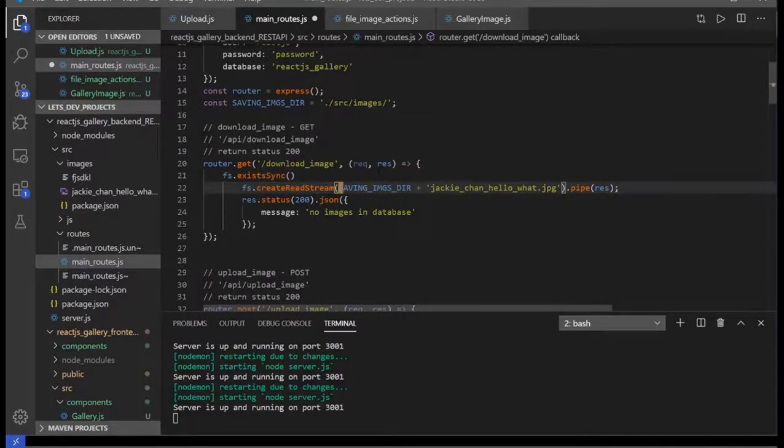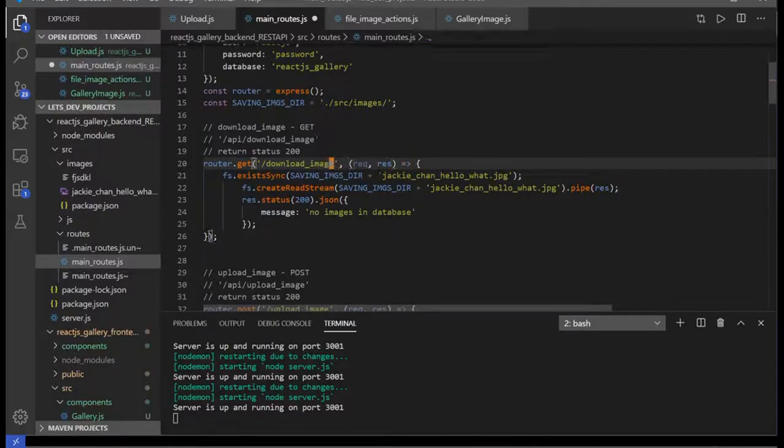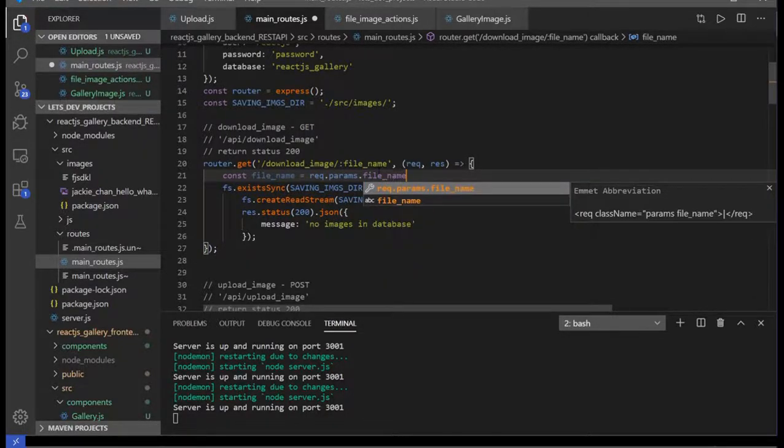So I'm just going to copy this directory line here. Right now it's checking if Jackie Chan hello what exists. We're going to need that to be a variable. So we're just going to code it like the delete route where we had the param. Just going to do slash, and we're just going to go file name like this, and then we're going to get the file name with request.params dot, and it's just going to be file name like that.